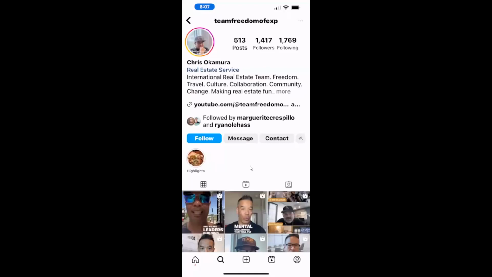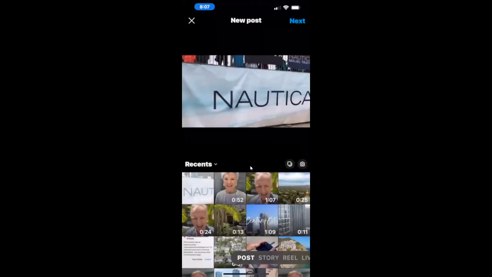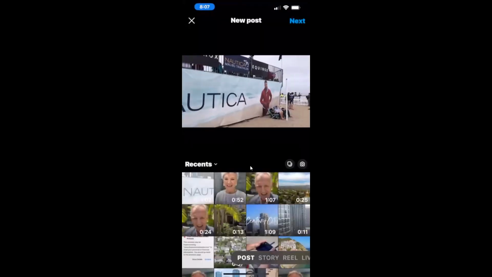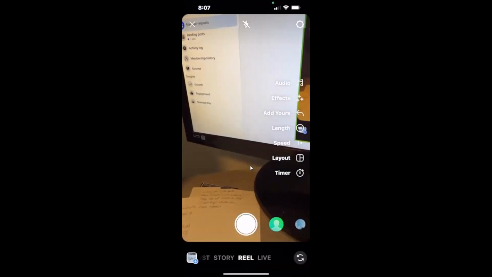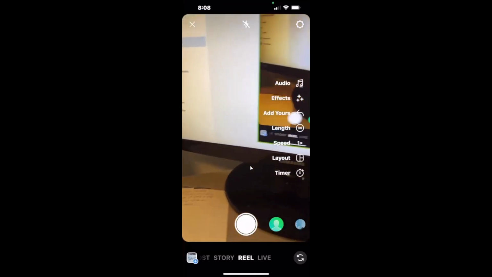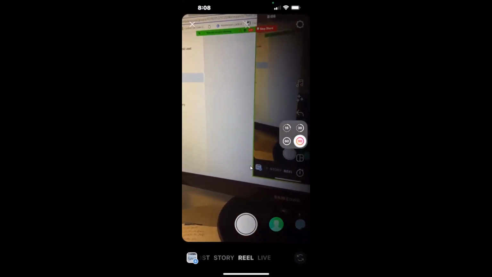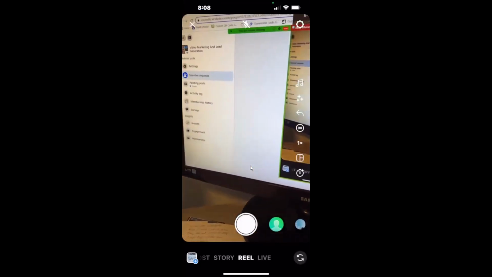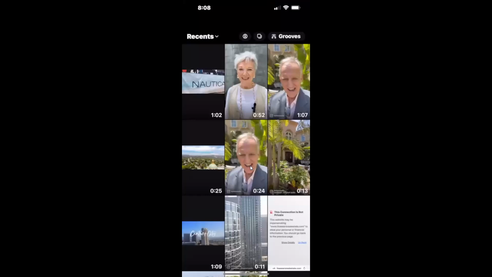When we are on Instagram, you see the bottom part, the little X. We're going to hit the X, and once you hit the X, you're in. Go to the bottom. You see where it says Reel? Click on Reel. This is very important. You see the button there that says length? 15, 30, 60, pick 90 seconds. That's critical.